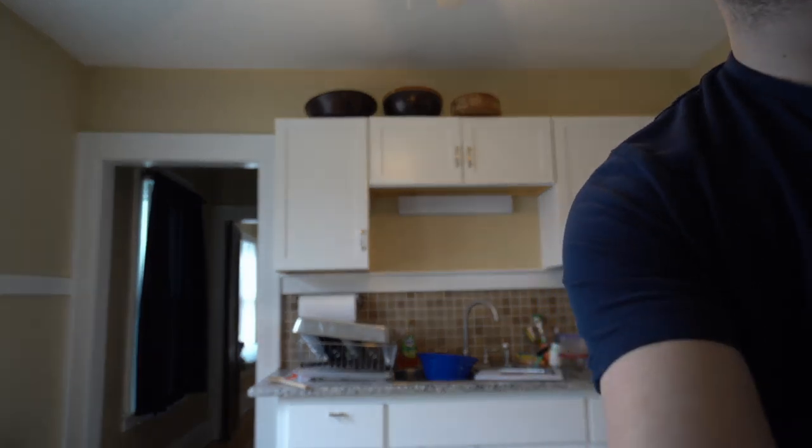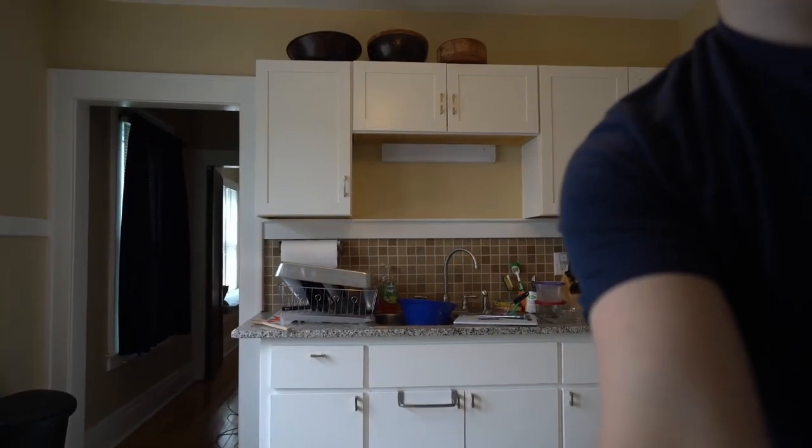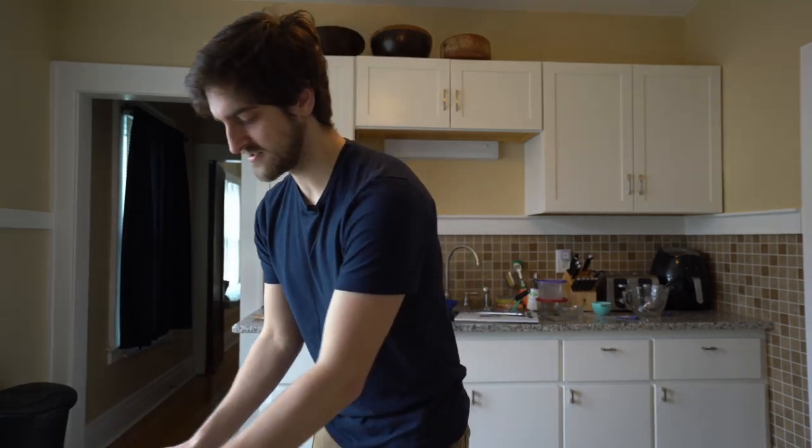Okay. Actually, you guys have definitely seen this. This is a granite countertop microwave cart. It's really nice, but we got it for like $60 at Aldi. It was a steal. It was very difficult to put together. It didn't make very much sense, and the instructions were awful. So maybe that's why it was only $60. But once we got it together, it's pretty good.